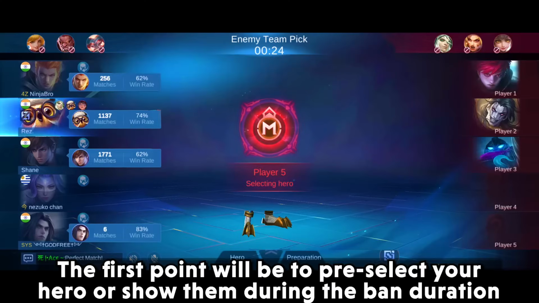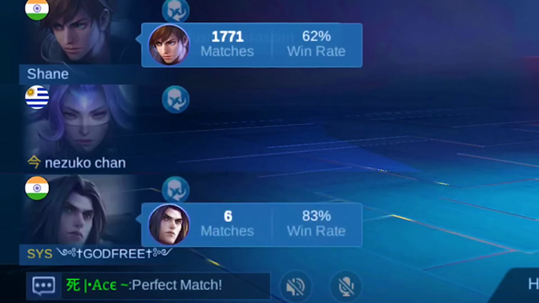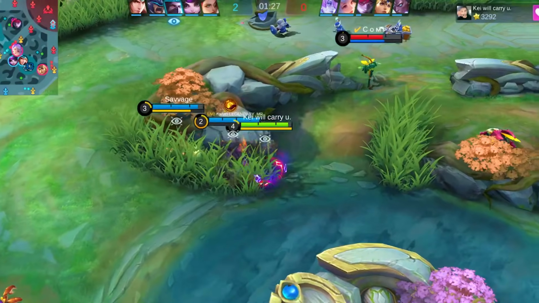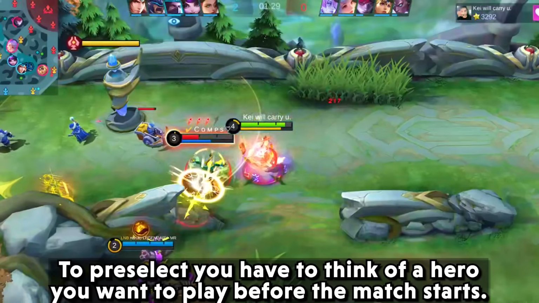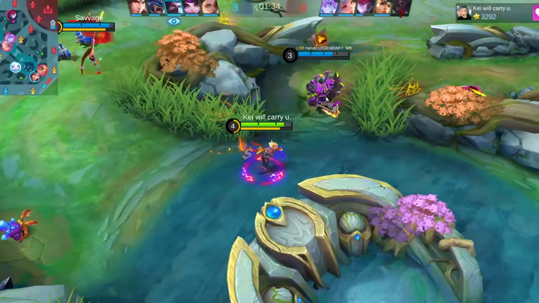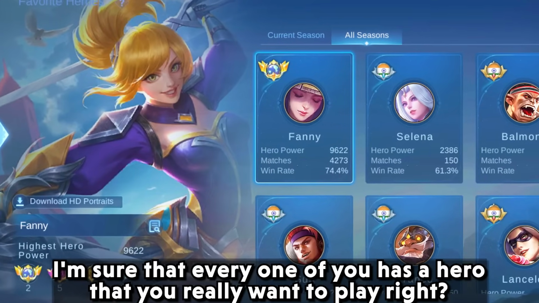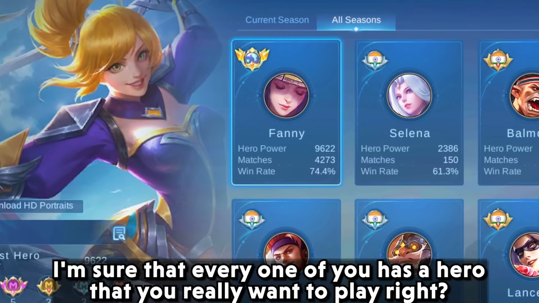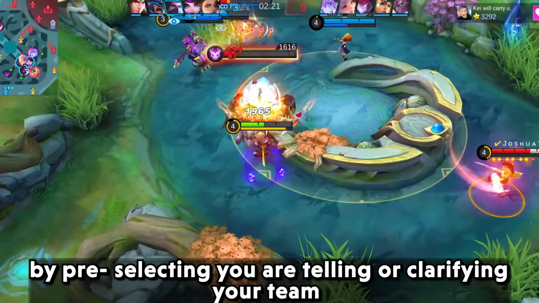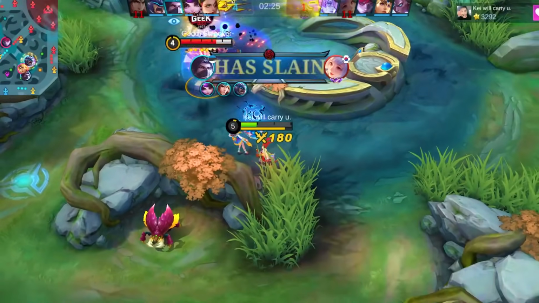The first point will be pre-select your hero or show them during the ban duration. This may not seem much, but it helps a lot. To pre-select, you have to think of a hero you want to play before the match starts. I am sure that every one of you has a hero that you really want to play, right? Pre-select that hero. By pre-selecting, you are telling or clarifying to your team what you are intending to play.